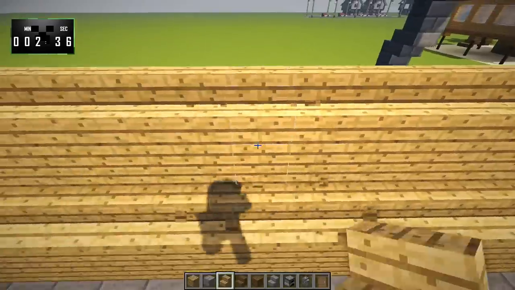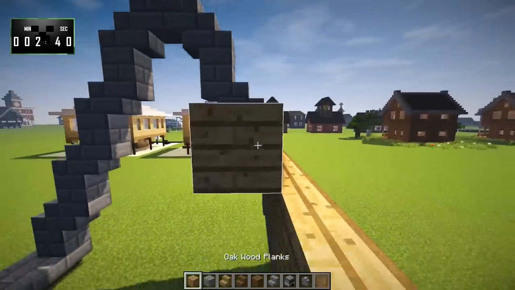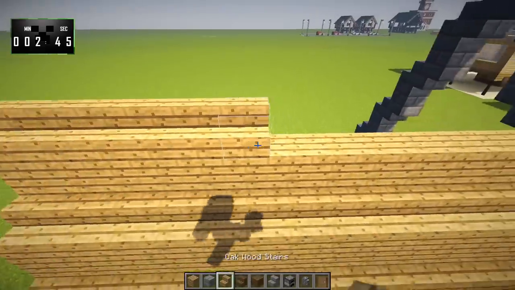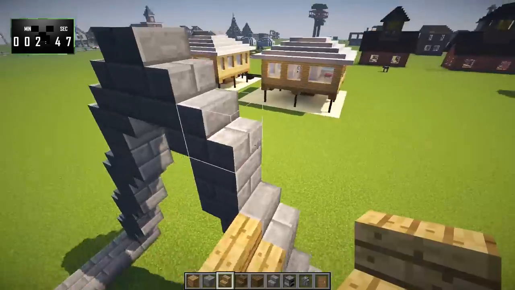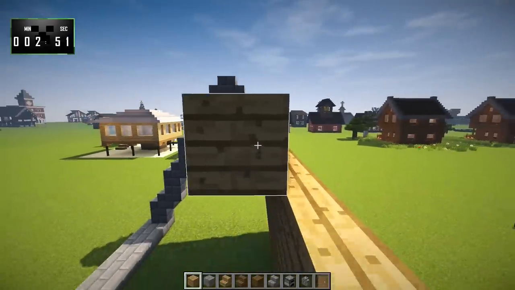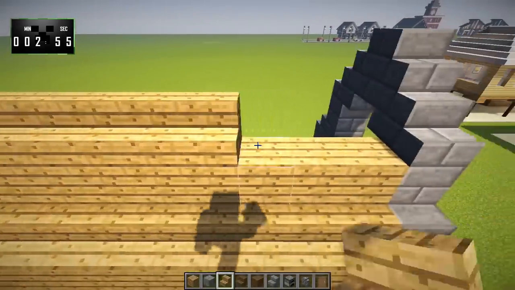Now, for this, we're using oak wood planks and oak wood stairs because I haven't used oak for a while. I don't use as much oak as I should, so I figured why not? I thought it was a good kind of color for this medieval type theme that we're going with, so I figured why not? We'll go with this just to kind of mix it up a little bit.